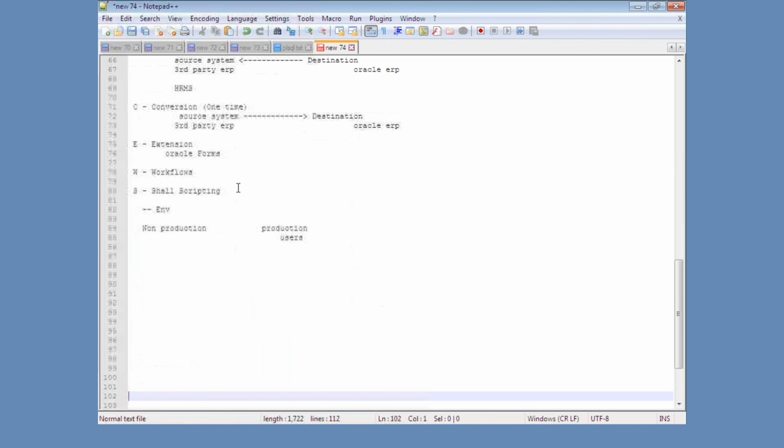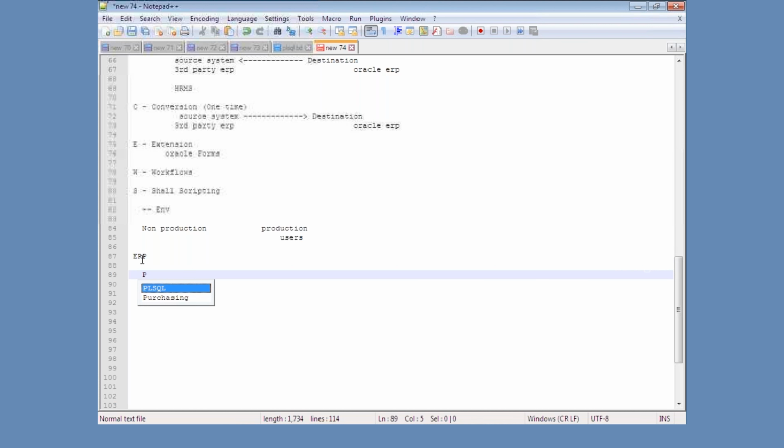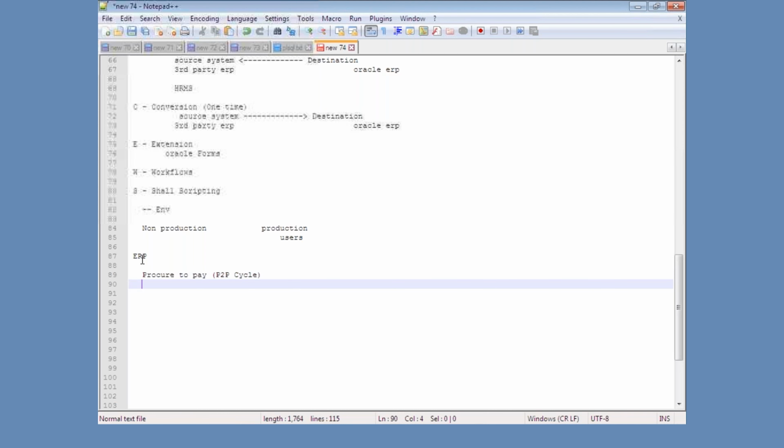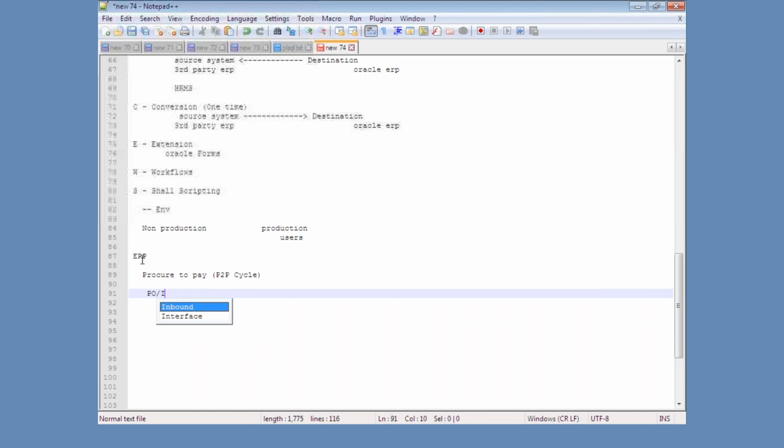Next, coming to ERP. Here it is the ERP system. In ERP, you will see the P2P process, procure to pay. You can call it the P2P cycle. In the P2P cycle, what modules will you see? PO, inventory, AP and GL.